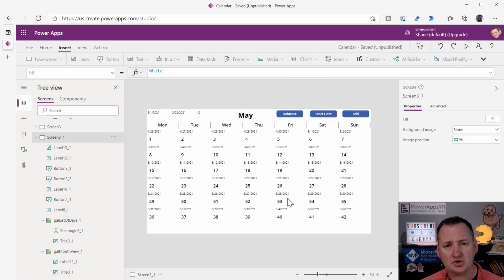Another request I got on Twitter that I'm not going to do today, but I can do in the future if more of you want to see it, is someone asked me to build a week view. So instead of a full month view of the calendar, just a week view. So I thought we could definitely do that. The problem is I had to change several pieces of the logic. It wasn't one little quick tweak like that one was. So we'll make that in a future video.